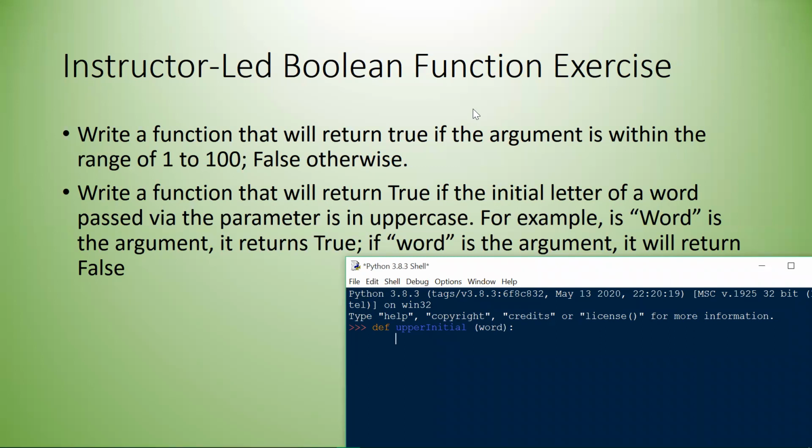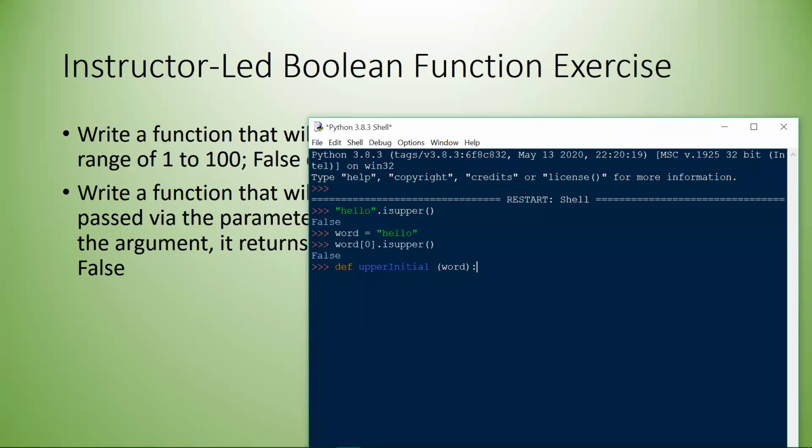I'm going to ask you to do this function. I think some of you have finished. Rather than you sharing your screen and me explaining it, I will just do it. I know some of you finished. I looked at the chat. I know that is correct. So let's do this function together.